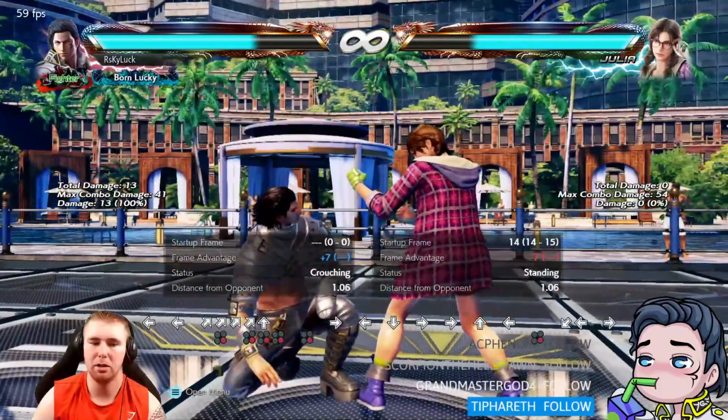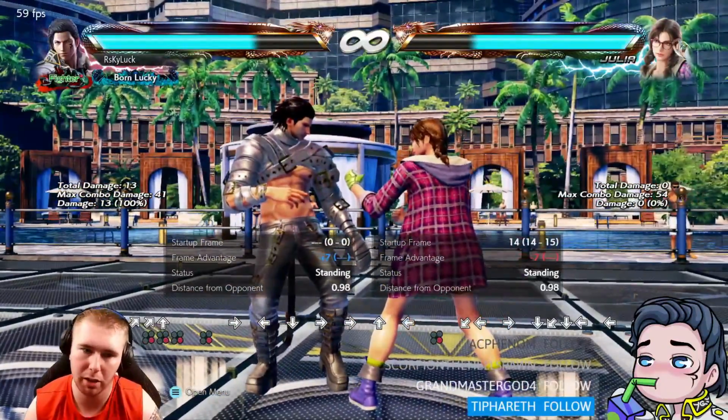While standing 3 is a mix-up they use from crouch, because they've got the bow and arrow, which we're still yet to get to.